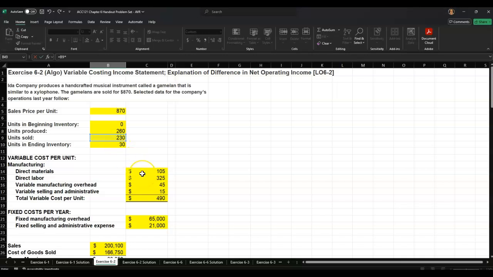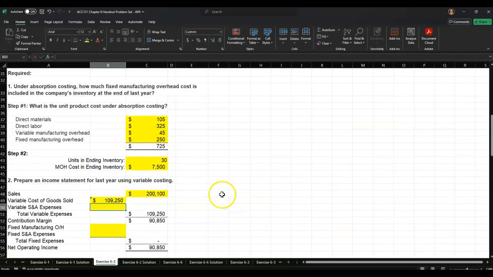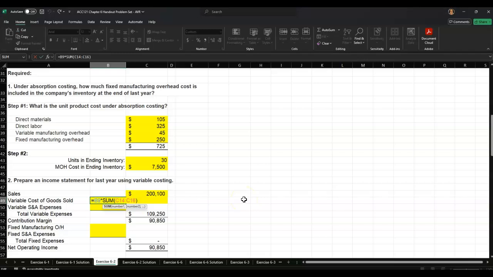and we need the total product cost. Now, watch this one. I did a times, and I'm going to do a sum. You haven't seen this one yet, of these 3 numbers right there. So notice how I did that one. That's a slightly different way. So there's our total number of units sold times the sum of those 3 variable costs.